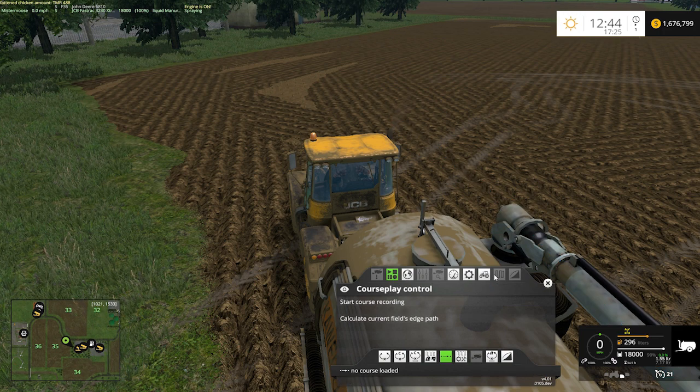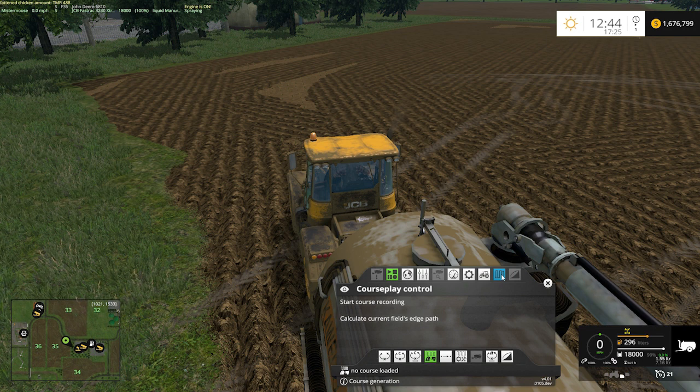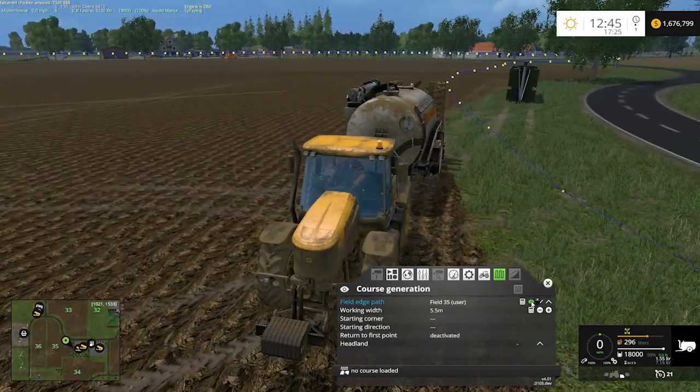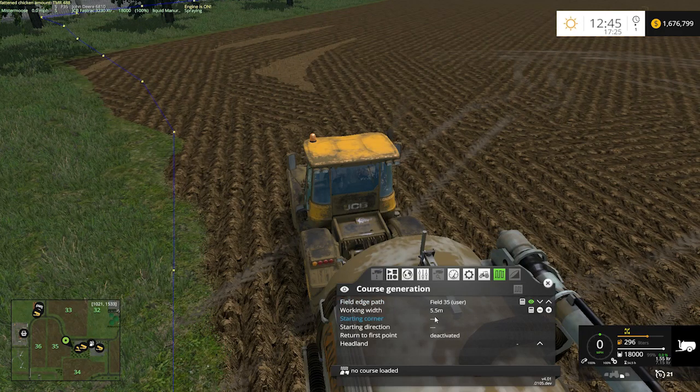All right, so clear that course out. We're going to jump into fertilizer mode because that's what we're going to be doing. I need to generate a course. Field 35 user defined is what that is. Verify my perimeter because this, of course, is a combined course that we did ourselves. It looks good. We'll say starting corner is going to be, let's make it right here where we're at. So that's going to be the northeast corner.